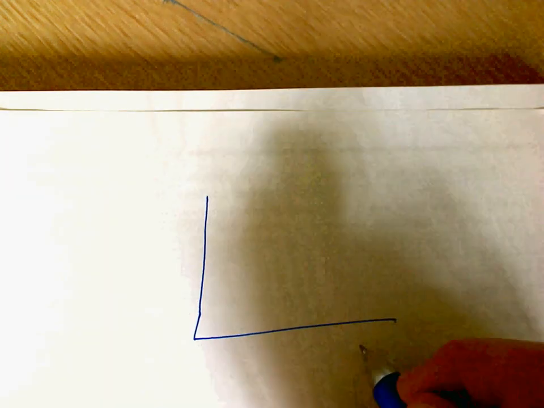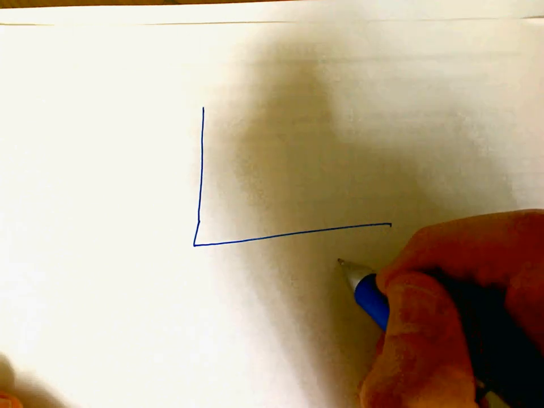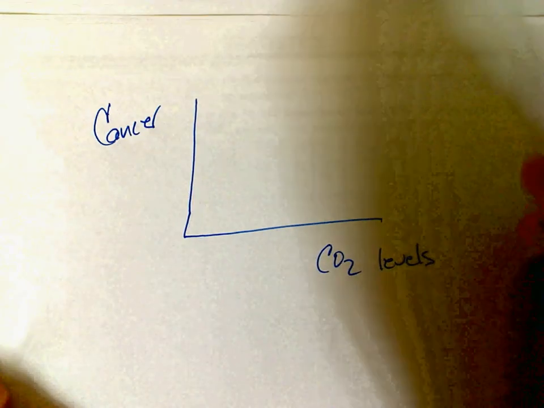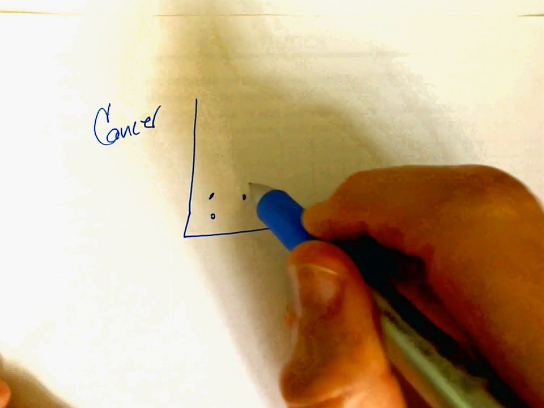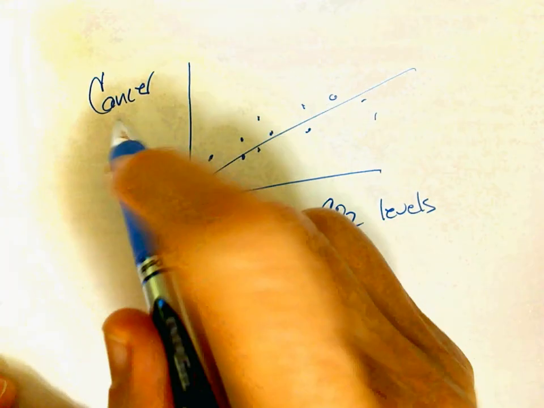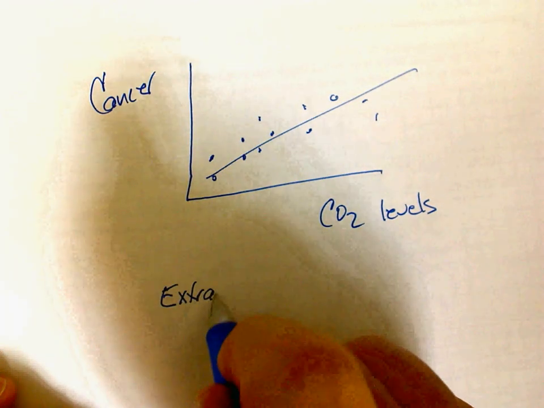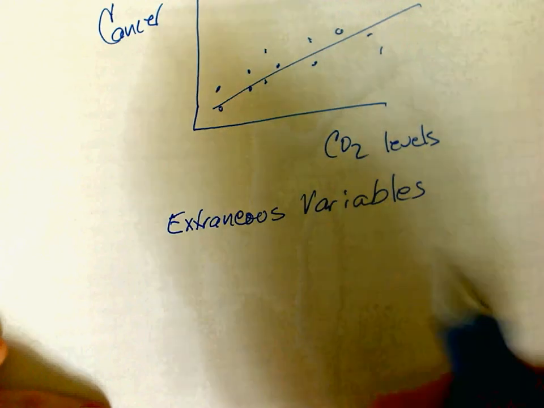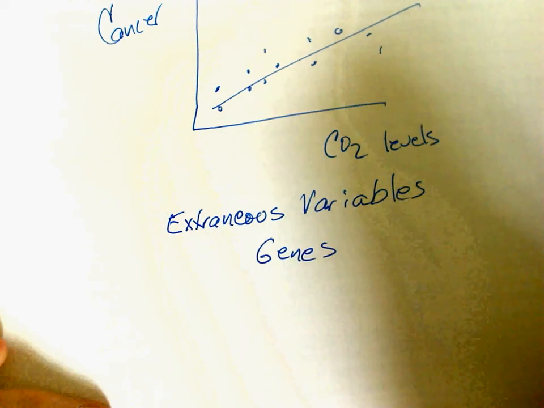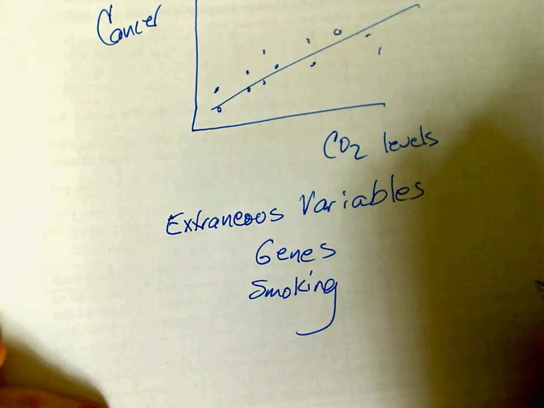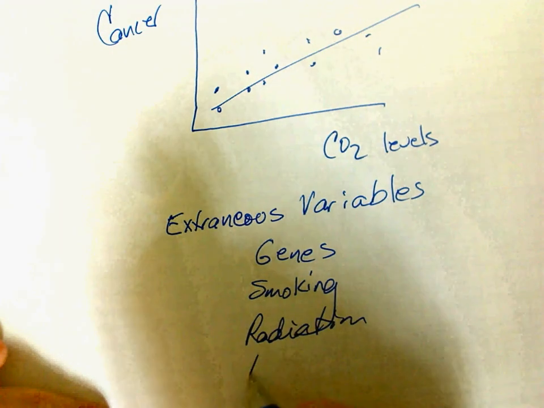Do you remember, if we do a study, I guess the simplest example would be CO2 levels and cancer rate in a country. You might hypothesize that as CO2 rises, the cancer rate in a country would rise, right? But what are some extraneous variables that could affect cancer? A person getting cancer, is it just CO2 levels, or what else? Genes? Anything else? Yeah, diet.